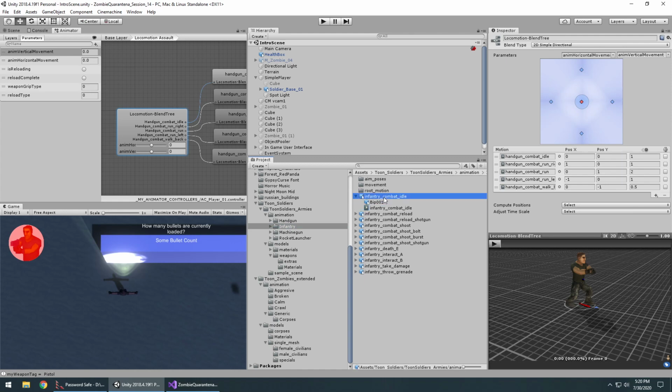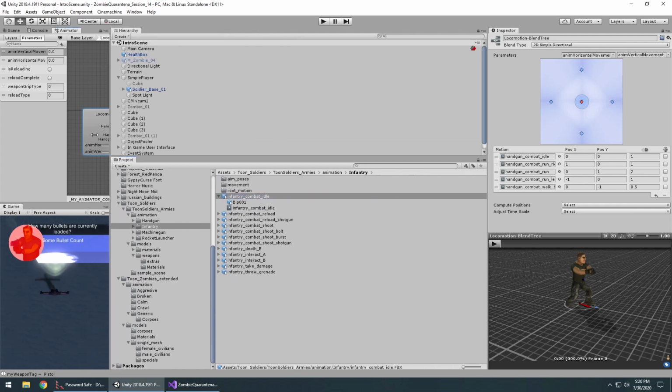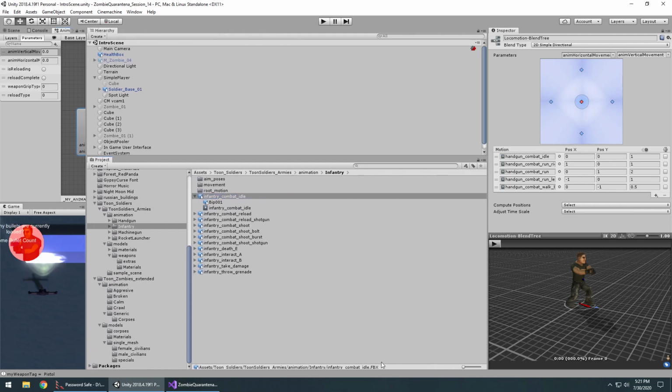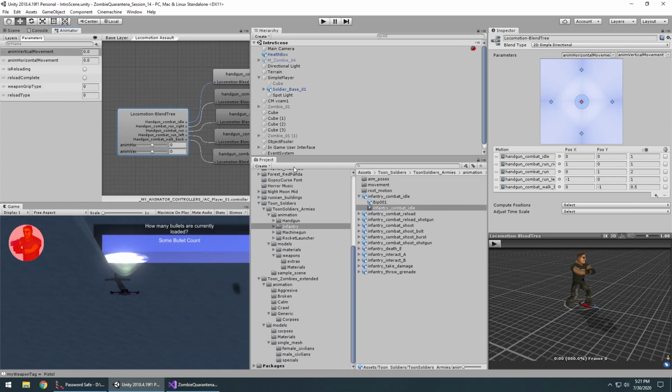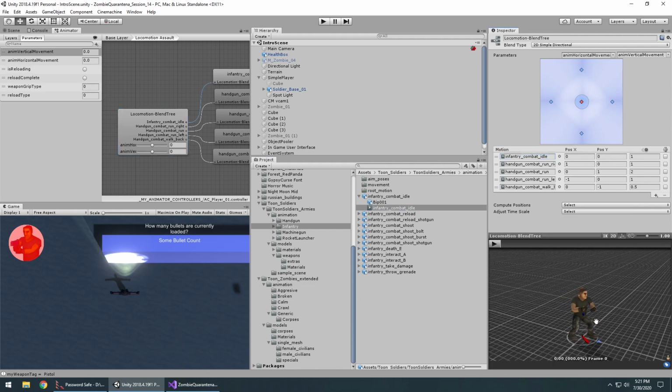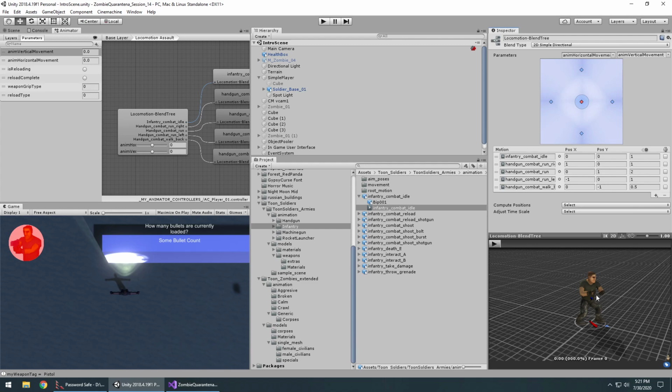If I expand this window, you can see this is the FBX file that holds the model and the animation. The thing with the little gray box with the arrow on it that looks like a play button, that's the actual animation. So I'm going to drag the animation here to replace Handgun Combat Idle. And if you see, he switched to holding his weapon with two hands, the way you would expect him to hold an assault rifle or a shotgun.